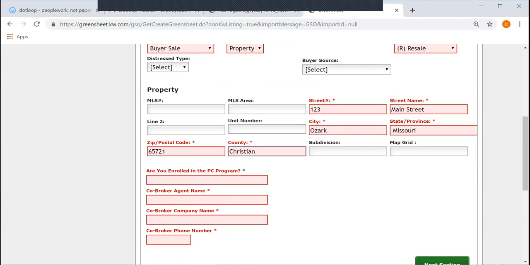Then it'll ask you these things. I think a lot of you are already in the PC program or will be, so we're going to say yes to this. You'll know if you're in the PC program or not, so just answer accordingly. This is where you put the other agent's name.